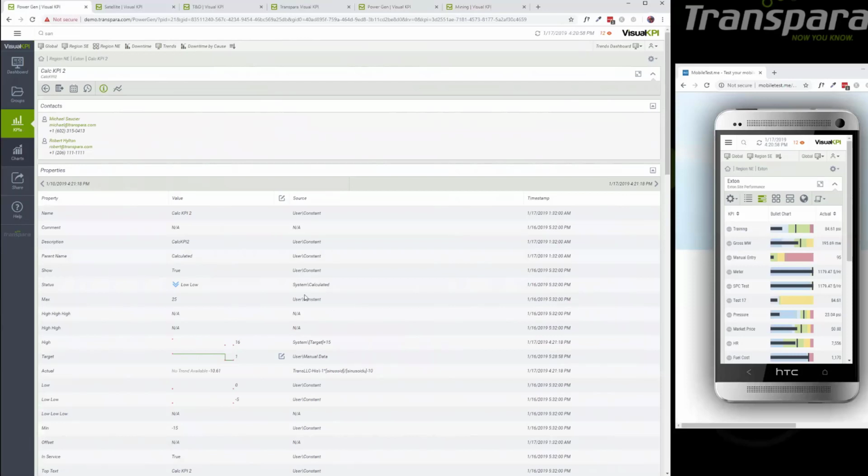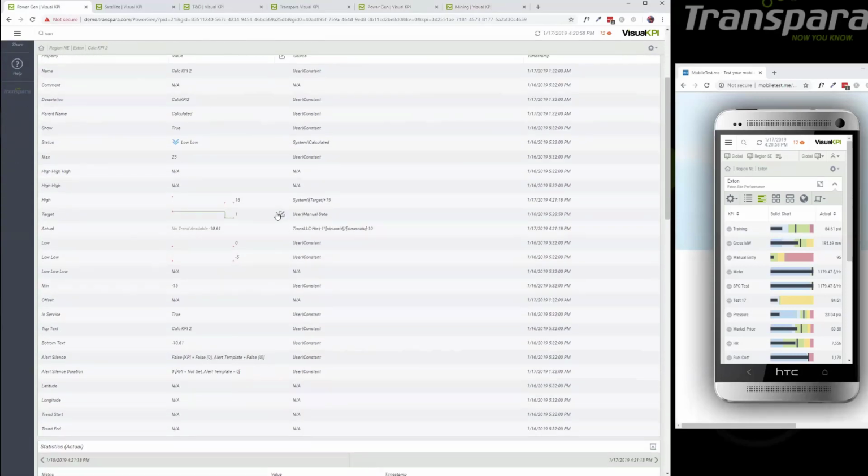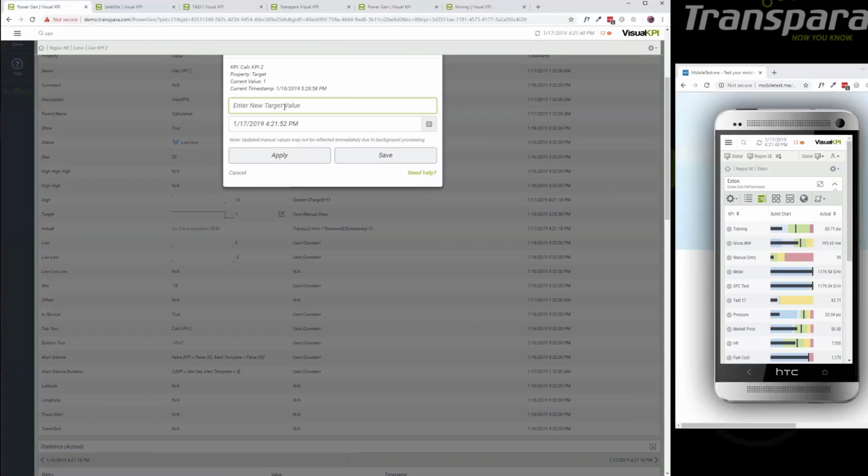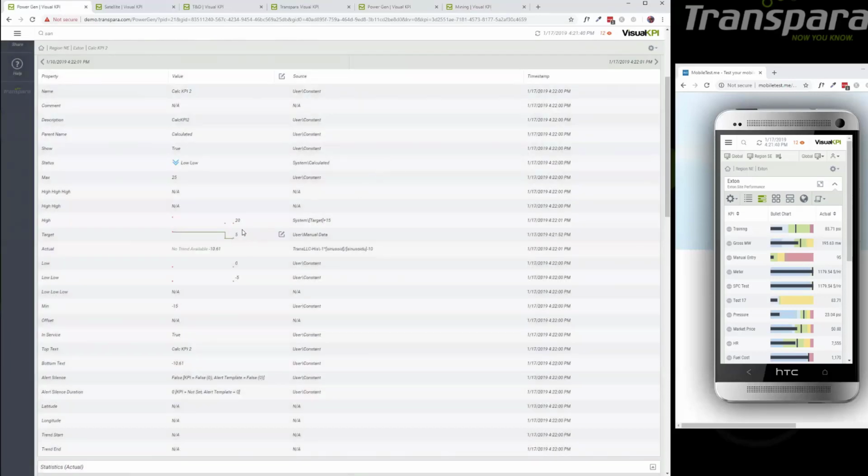And one of the things you'll notice in here, unlike some of the other KPIs, is it has this icon right in the middle next to the target. Now, this is something that's set up in the configuration of the KPI. If the person who built the KPI or defined it specifies that one or many of these values is manual data entry, then this icon is going to appear here in the end user experience. And if I want to change that target, which is currently 1, and I want to make it, let's say 5, and then I'll save it, you'll see it's going to record the change and the timestamp there. And now my target is 5.